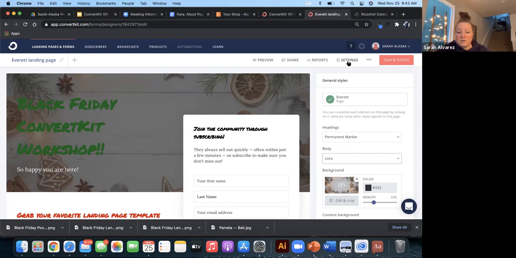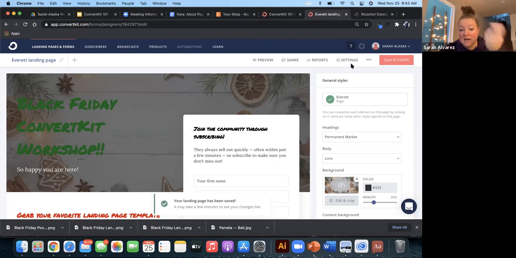So let's say that you've gotten everything exactly the way that you want it. The next thing that you're going to do to make it work on the back end is to come up here to settings. First we're going to save and publish. I don't know why it says publish. I realize the word publish means that it's going out into the interwebs, but I haven't shared this link with anyone, so no one's going to know how to find it. Anyhow, I just hit save as I go because I have learned the hard way with ConvertKit that if I accidentally get taken away from this page and then I come back, it does not save things automatically.